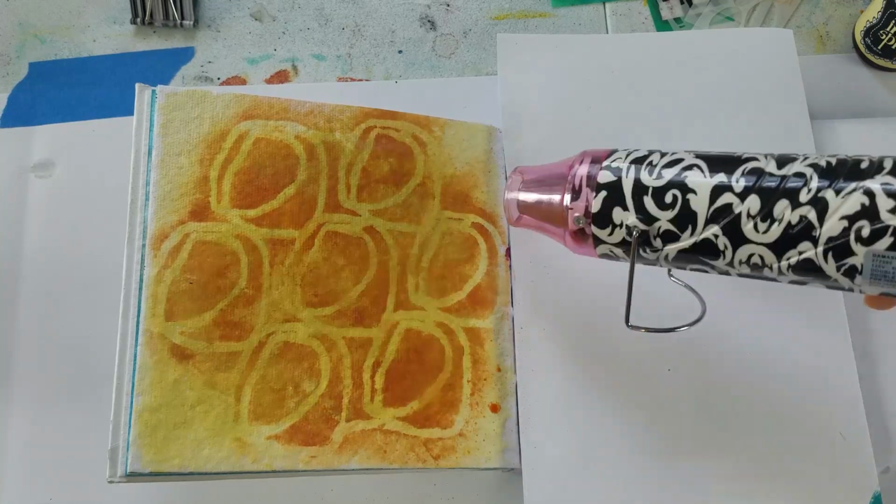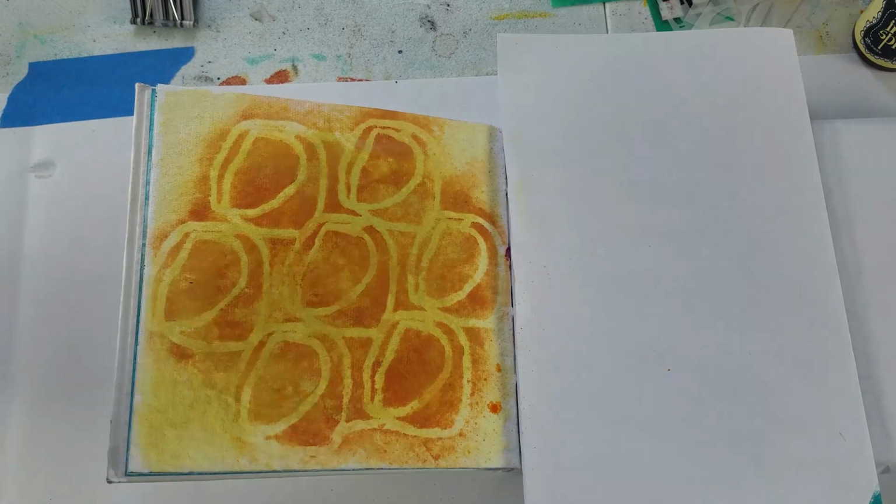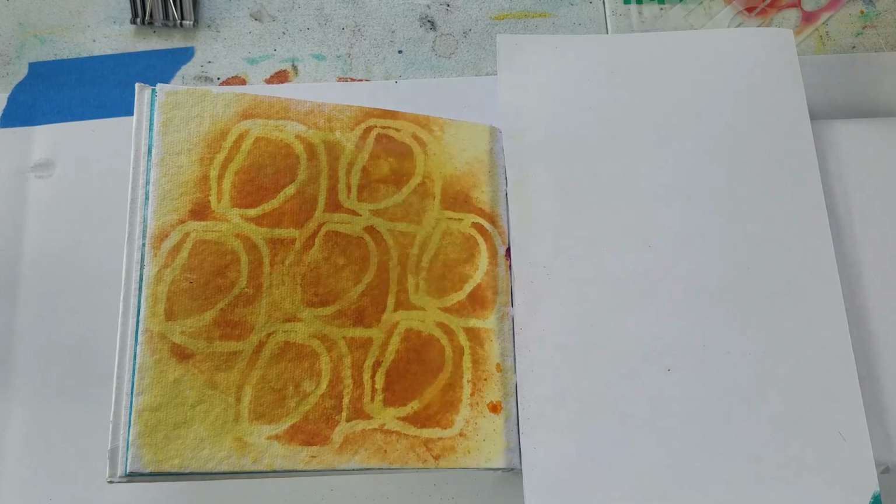It is water reactive, so keep that in mind as you're working. If you put a lot of water back down through other techniques, you'll pull a lot of that ink back up.